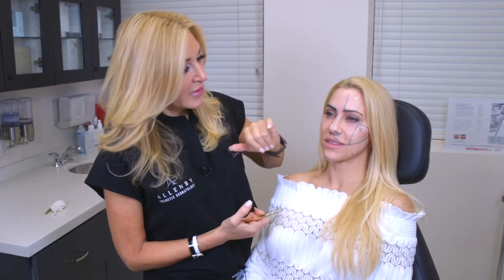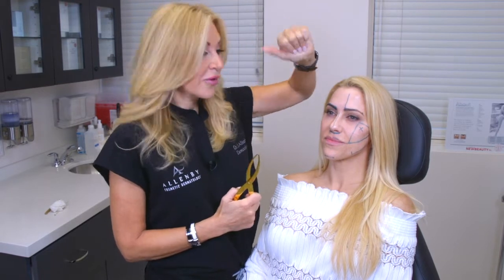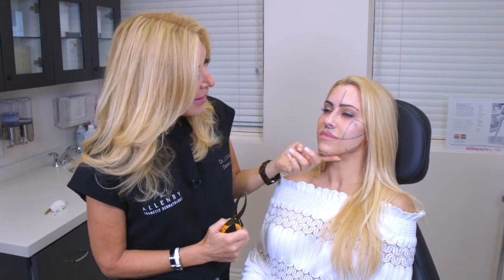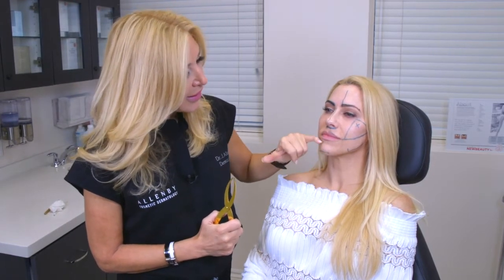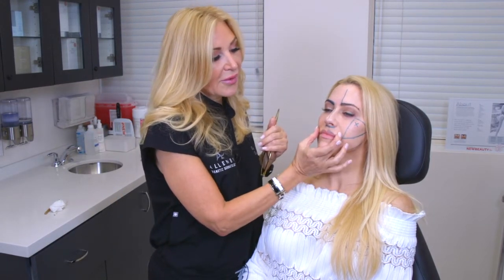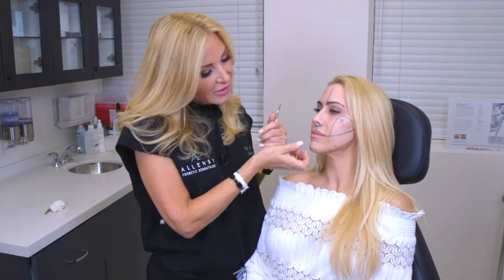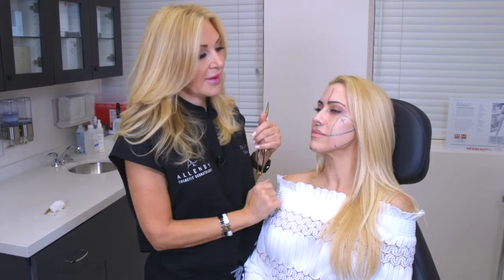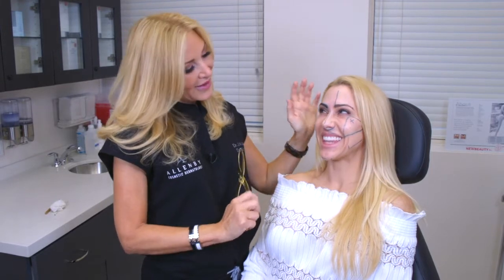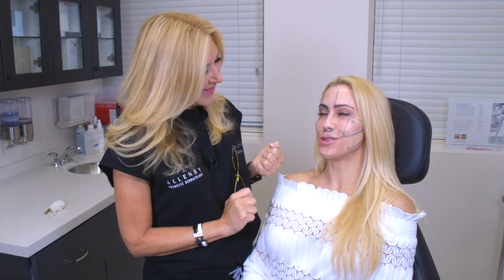I think her nose is perfect. I wouldn't touch it, but sometimes somebody might have a little bit of a hook, and we can put a little filler to fix that. When I get to her cheeks, like I said, a little Voluma. And again, I think she is just so pretty. I think she has a lot of projection in her chin, so I'm going to see what I can do to give a little bit more projection in the mouth area. You can see that from the side. There's a little bit more projection on this side than here. So I think we are just tweaking. You're gorgeous again, so how can we make you even better? And this is actually pretty easy. Do your magic, Dr. Allenby.